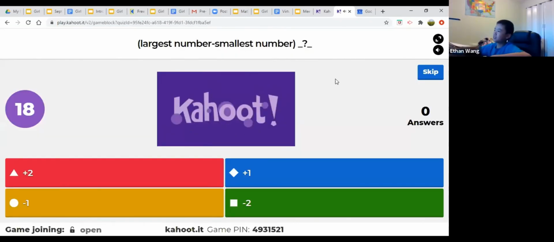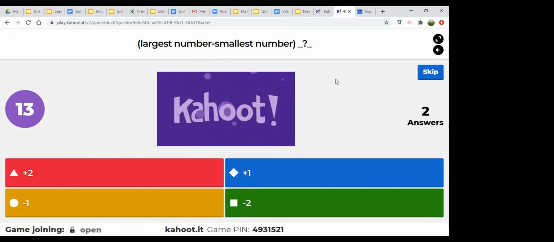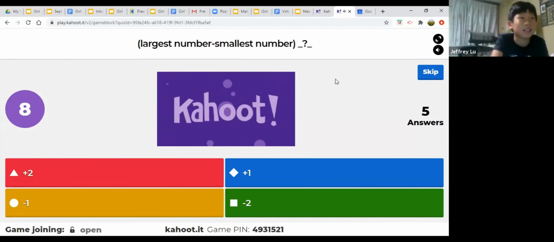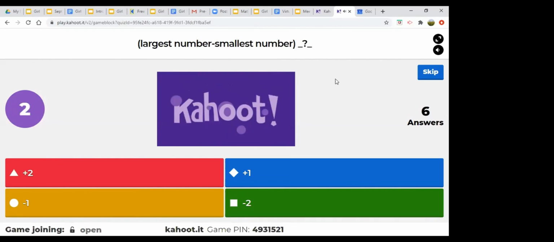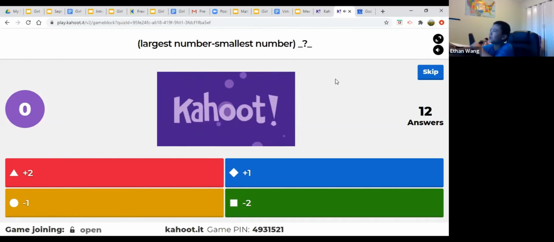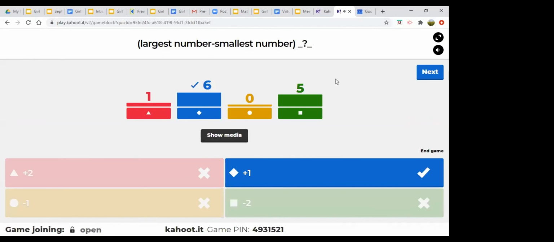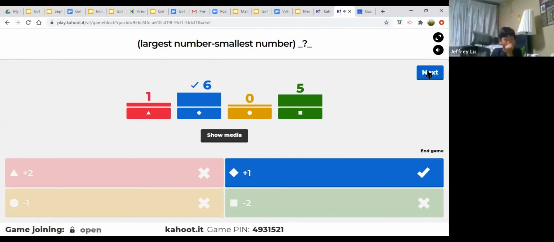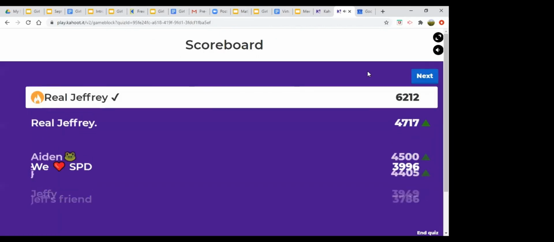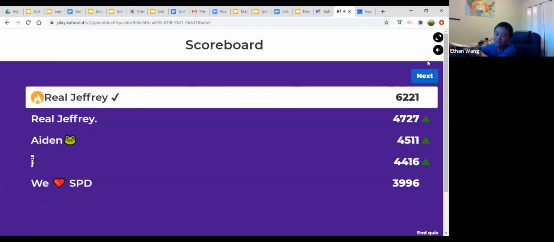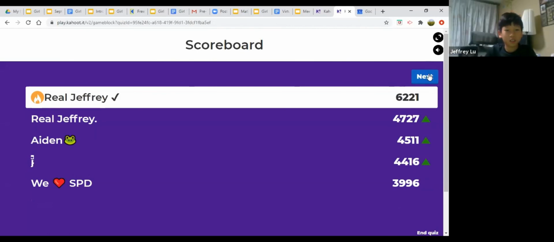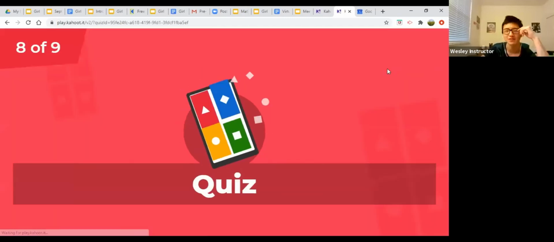Largest number to smallest number. What's that mean? What does this thing mean? Does anybody know? I'm so confused. I'm guessing. I'm so far up that I can't see. Did anybody go to Newport Heights last year? No one went to Newport Heights? I guessed it correctly too. Oh my goodness, you're such a smarty pants. What is the answer to this thing? I'm like 2,000 points behind.